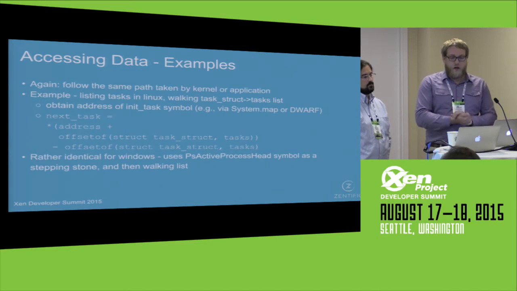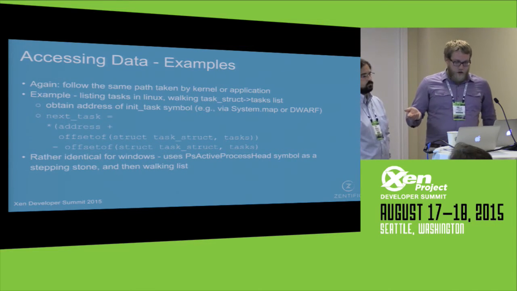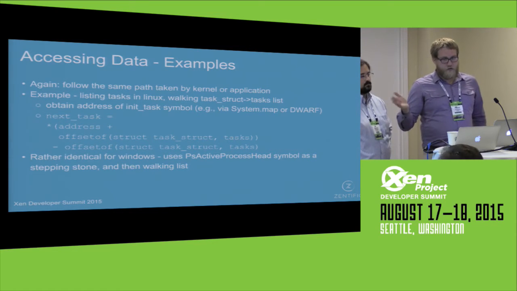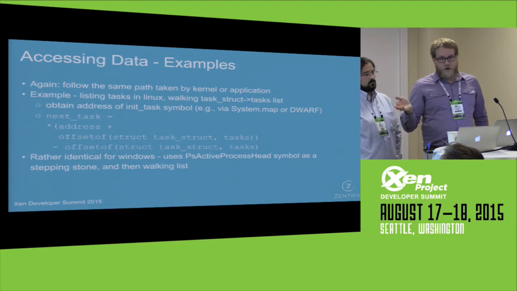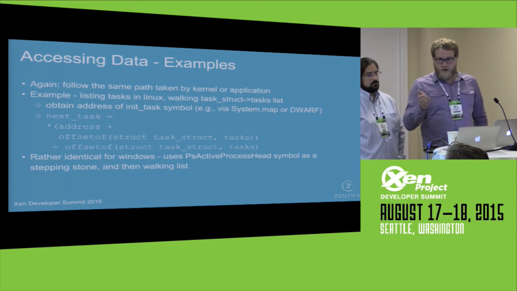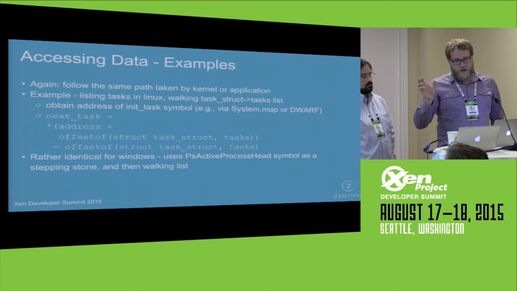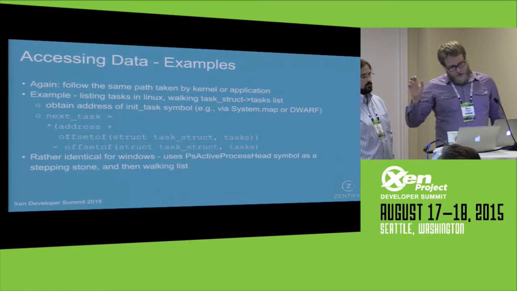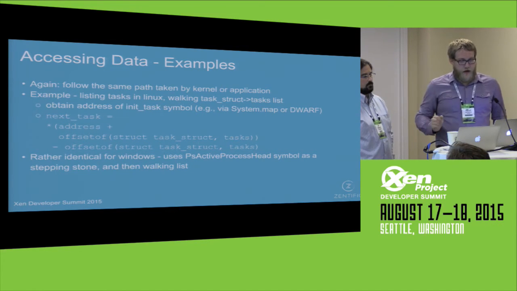So here's an example of typical VMI for task iteration. Basically, we want to go through every task that's running inside of a Linux VM. It's going to start at task 0, which does exist. It is just hidden from most systems when you first run. The init task is the one that's displayed. But it will continue through by taking the offset of the kernel list, looking up the location of the next pointer, and then moving up to the head of that object in the memory. So this is a very manual process.